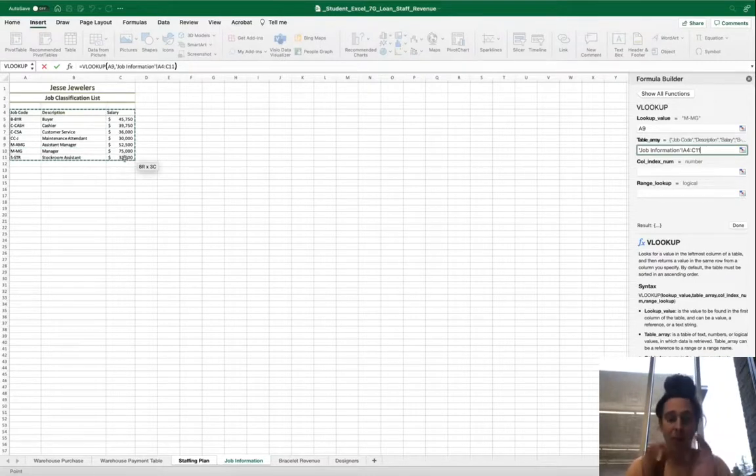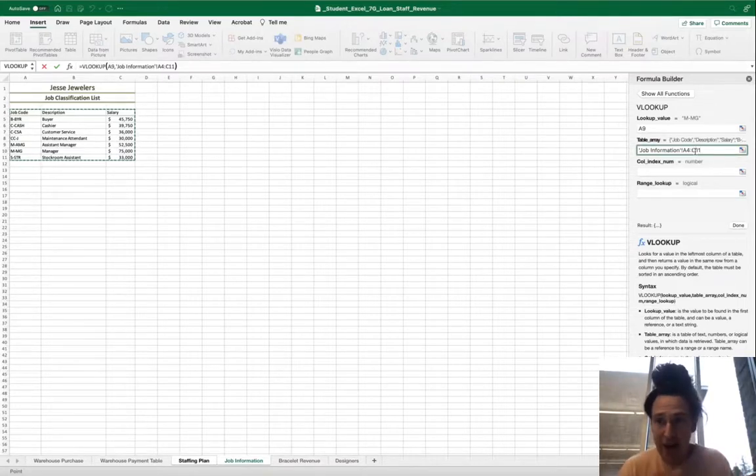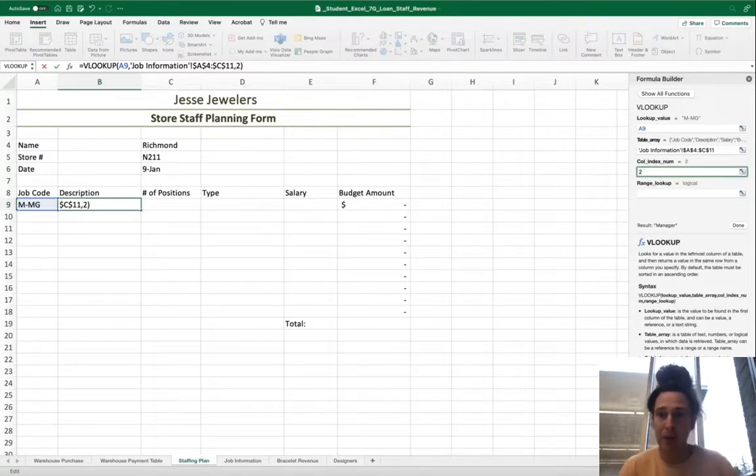Now, you want to do the absolute cell reference here, so if you're on a PC, press the F4 button on your keyboard. If you're on a Mac, Command T should work if you hold Command and T. Alternately, if neither of those are working, on either side of the letter, so C11, A4, put in dollar signs. I'm sorry, on the other side of the letter, not the number. So on both sides of the C, on both sides of the A, put in the dollar sign, and then you're good there. And then finally, in the column index, press the number 2.